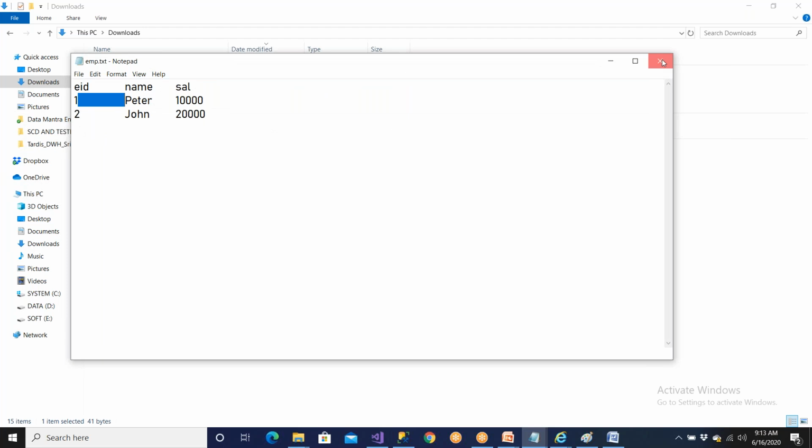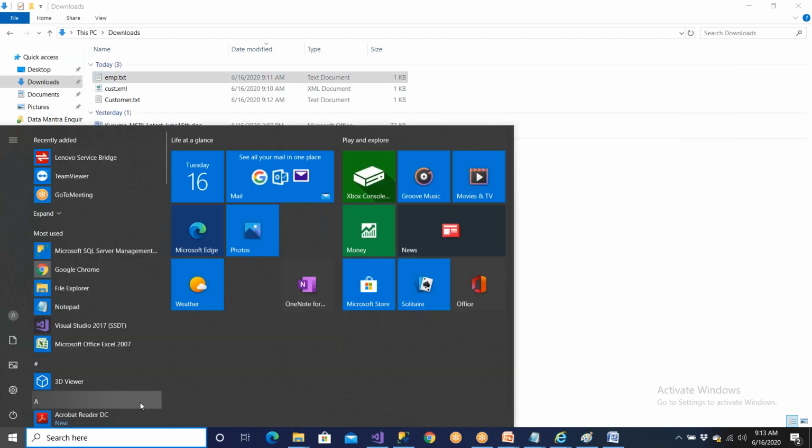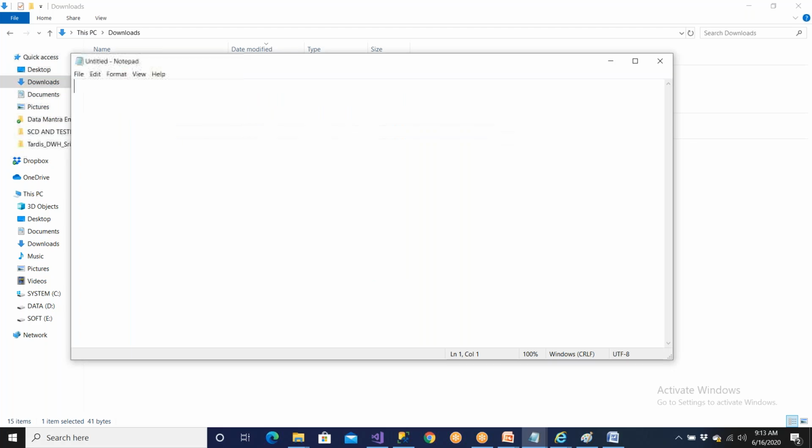You can have one more file like this. So I can have sales data: sales ID, single space, date of sales transaction, and sales amount. So here we are going to be using a single space. Sales ID 123, date say 11122020, and a single space, then 1200. So this is a single space file. It is not a tab space. Clear?